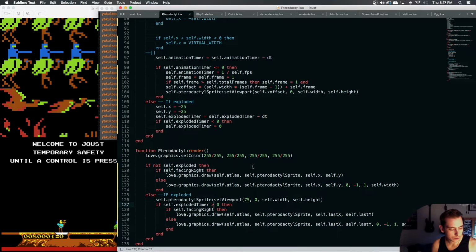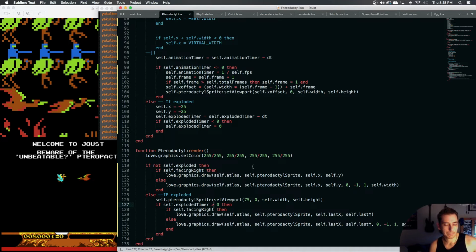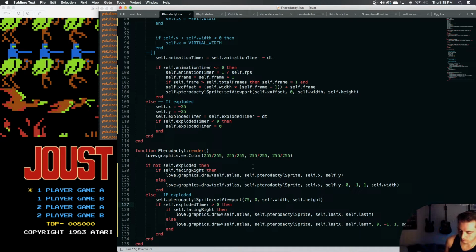We also need to, when the player dies, also kill the pterodactyl. That's not too huge a deal just yet, so I don't think we'll do that just yet, because we don't have a way of instantiating new pterodactyls at the moment, and I'd like to be able to test some stuff.